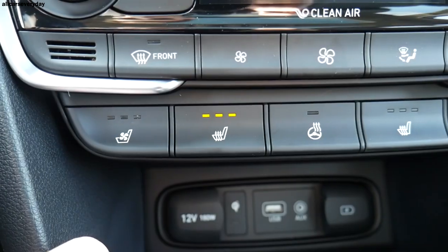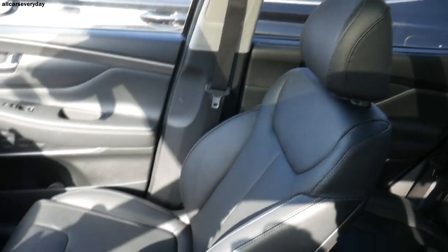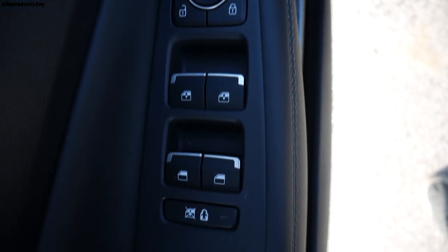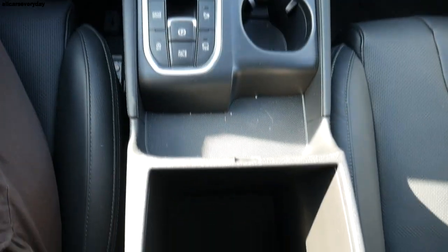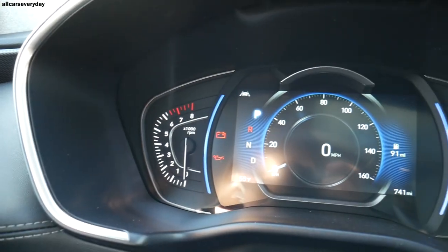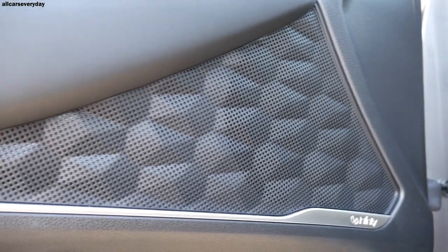The inside has leather like the Sorento, but in the Santa Fe all five seats have the ability to heat, and the front two are ventilated. The driver's seat is eight-way power-adjustable with four ways of lumbar support and a leg extension cushion. Standard on the Santa Fe is a memory function for the driver's seat, and the passenger also gets eight ways of power adjustment. The second row folds 60-40, and those passengers get window sunshades. The panoramic sunroof from the Sorento is also present here. The Santa Fe's technology adds Sirius XM, navigation, and a surround-view parking camera as standard. It also has wireless phone charging, and a head-up display showing speed, navigation, and active safety info. The center screen is an inch bigger at eight inches, and it supports Apple CarPlay, Android Auto, and Bluetooth. The Santa Fe has a premium Infinity audio system with 12 speakers, so audiophiles will want to stick with the Santa Fe — or an SX-trim Sorento, which comes with a 10-speaker Harman Kardon system.